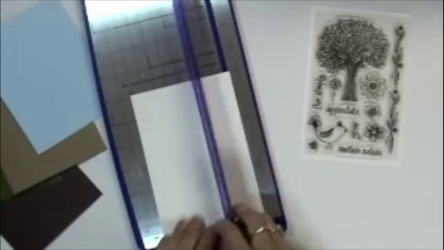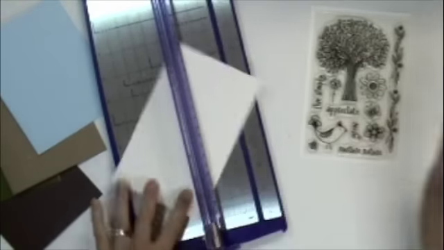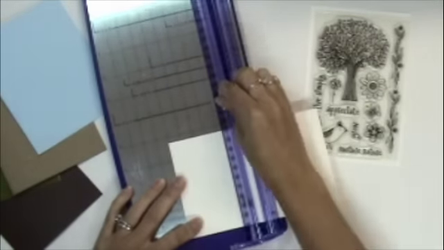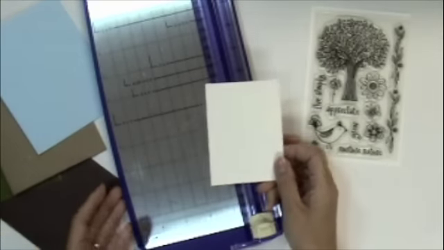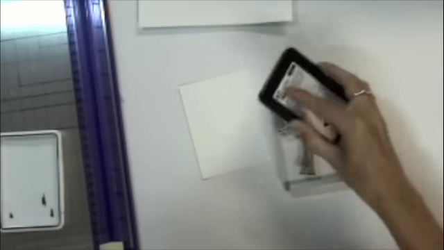I'm going to start by cutting a piece of white cardstock to 3 inches by 4 inches. You can do any size that you want for the stamped piece on the front, but I like to start with the bigger size of 3 inches by 4 inches.